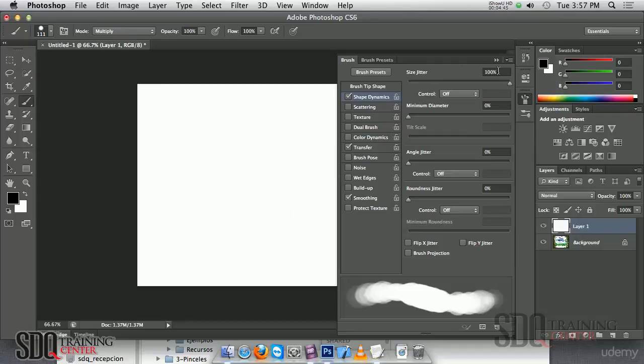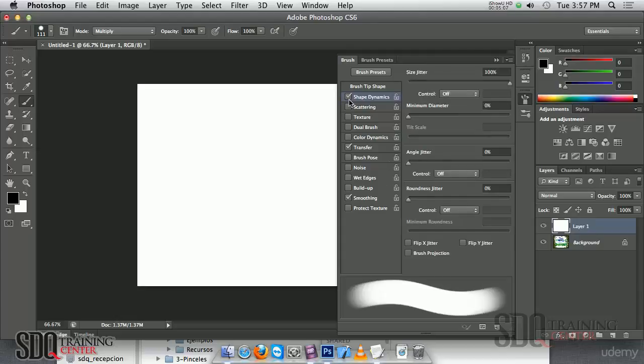In here I can set the range of variation the brush is going to have, and I can also preview it. Here I can also set the minimum size, and you can also set the angle, although it's not noticeable when using the round brush.